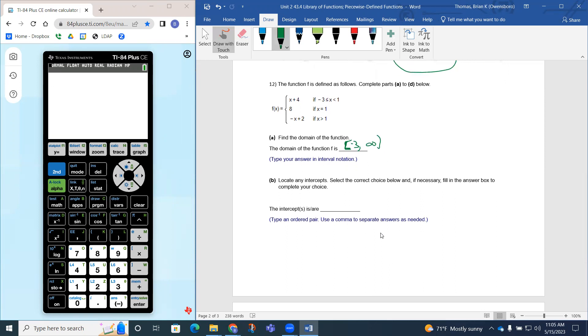The next question says, locate any x-intercepts or y-intercepts. If I want to find x-intercepts, I have to set y equal to 0 and solve for x. So we can set x plus 4 equal to 0 and solve for x, and we get x equals negative 4. Notice though, the domain is between negative 3 and 1. So that doesn't really fit. That's outside the domain. So I can't use that one.